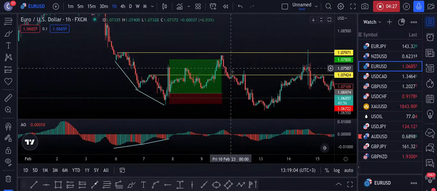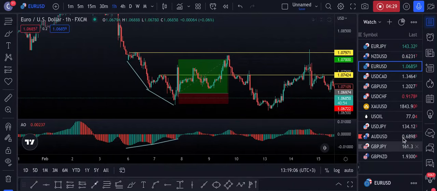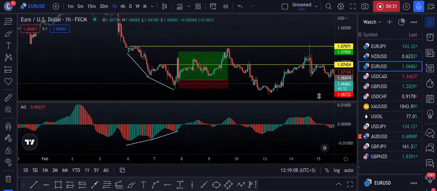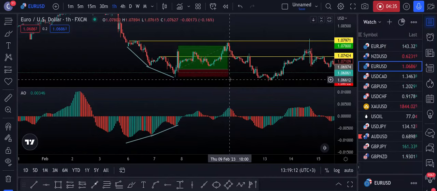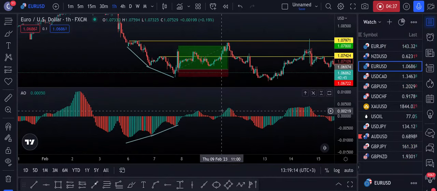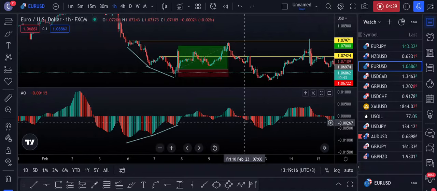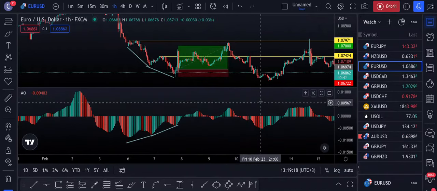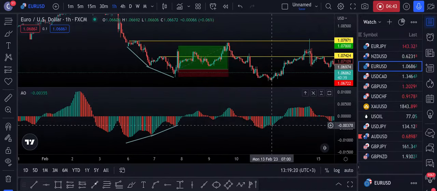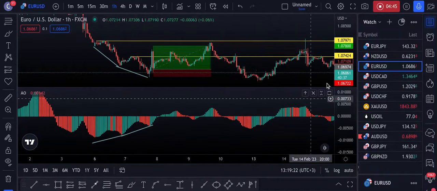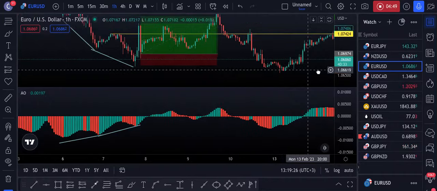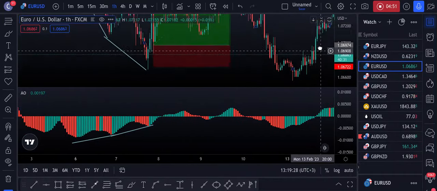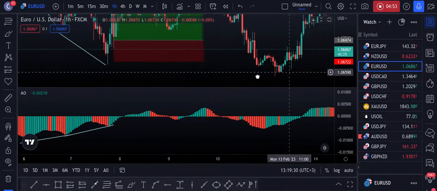Let me show you another trade. Let's keep monitoring. We are going to look at our indicator. We can clearly see that here we had the higher high, and even here higher high. So this is convergence, not a trade. We come here, we have lower lows, convergence until this area. So you can clearly see. Let me zoom in at this area. We are going to take this area for a case study.